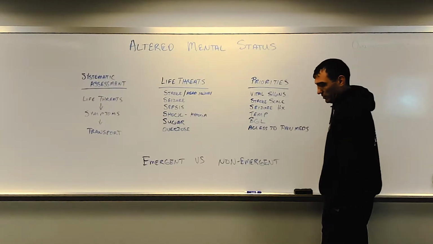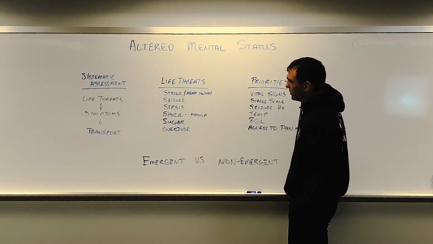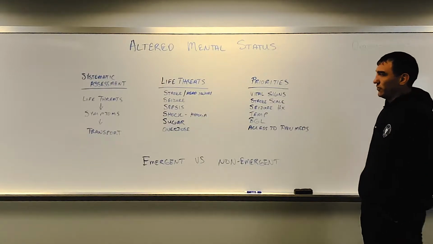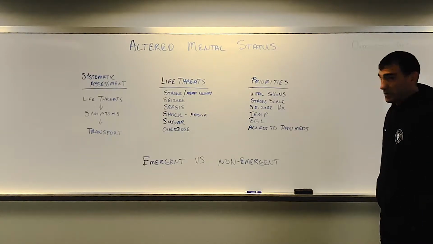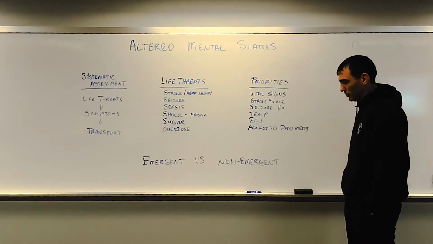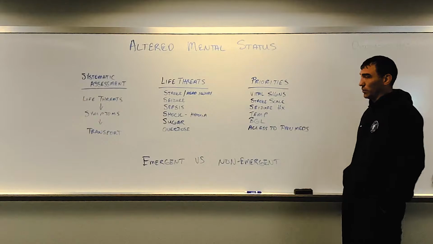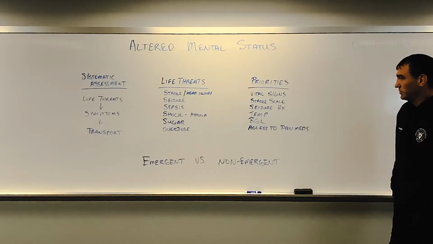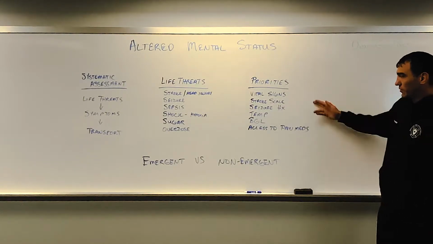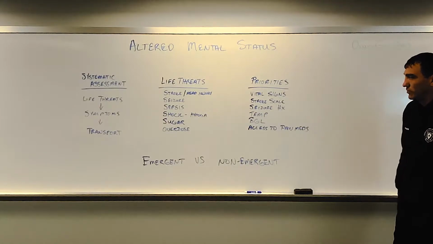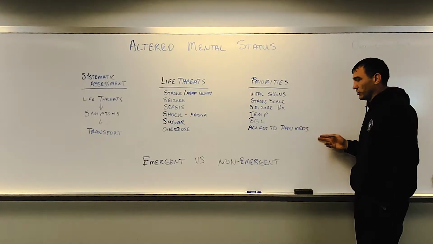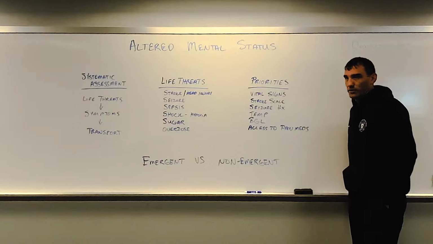If I get a positive on the stroke scale, then I need to address the mimickers of a stroke. Okay, so you could have a positive stroke scale and then it actually not be a stroke. So that's why it becomes important that I check the other things. Positive or negative on the stroke scale, I'm still going to go through the rest of my priorities, but I may go through all these priorities and double right back and decide, hey, this is definitely a stroke.